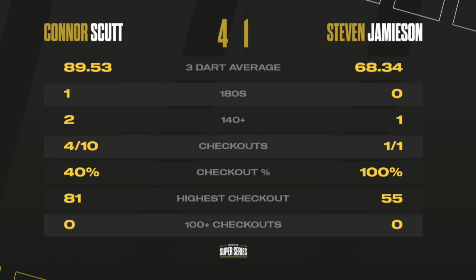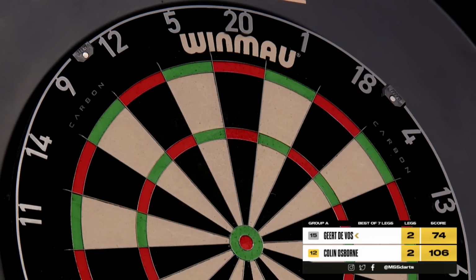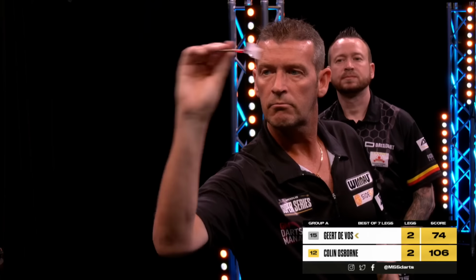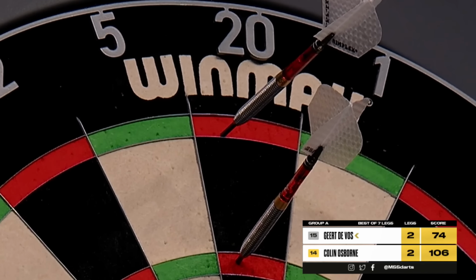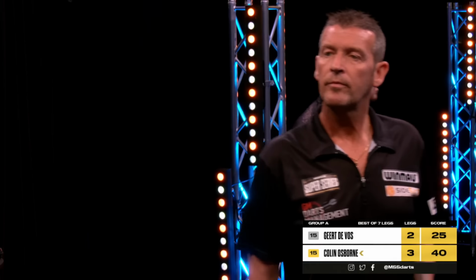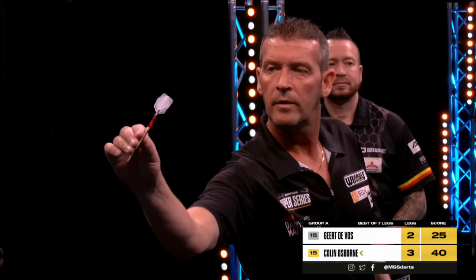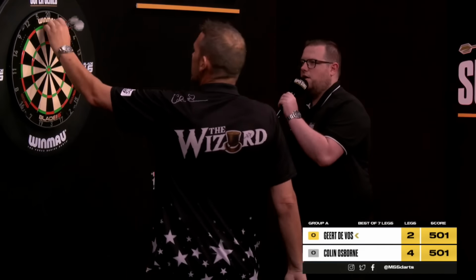And the Wizard is back on the oche next. He's going to take on Gert De Vos. Two here for Osborne to turn it around totally. Game shot and he does fifth that, leg, 3-2. Colin Osborne. Colin Osborne seals the deal on top.